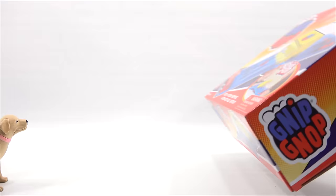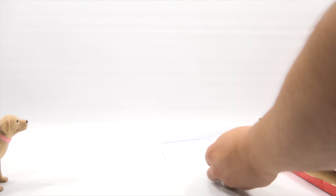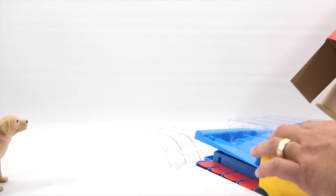Well, let's just see if we can get it out of the box right here. I'll just take the pieces out, and we'll have to come back, because it looks like I'm going to have to put something together. Oh, boy. It looks like I have to construct. We're going to be here a while, folks.